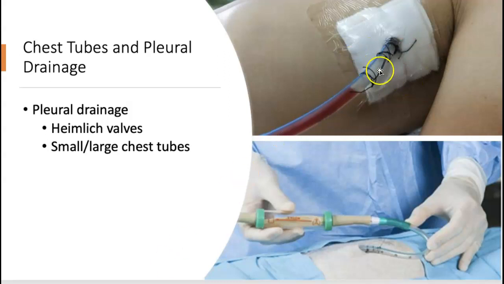And then you have your other tubes, and they can be a small chest tube, which is called a pigtail chest tube, or a larger chest tube. Again, it really depends on the purpose of placing the tube. Post-op surgery after cardiac or thoracic surgery, you typically have the larger tubes because you're going to be draining large amounts of blood. For a pneumothorax, typically you can put in a smaller chest tube.